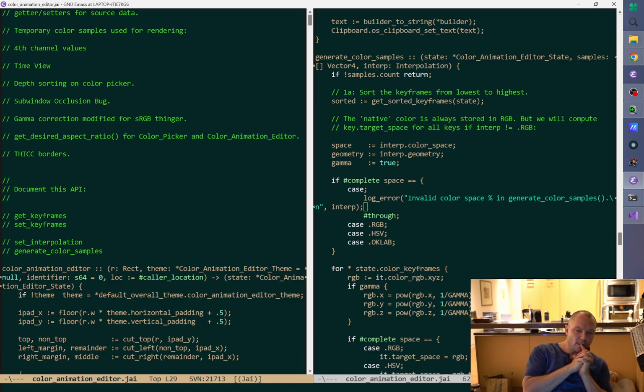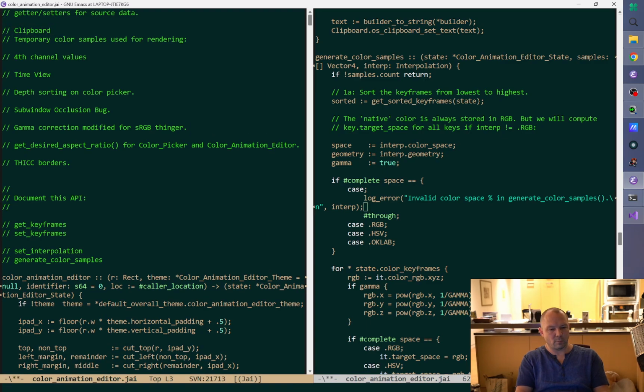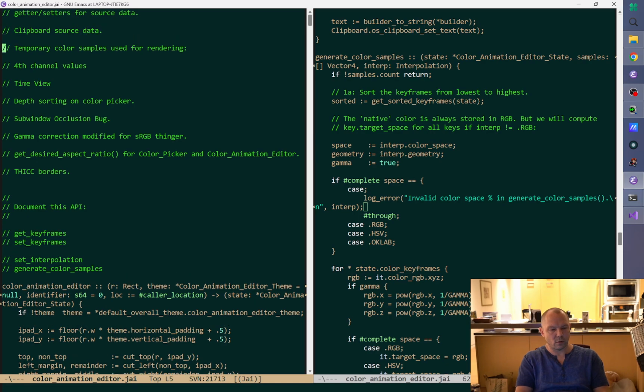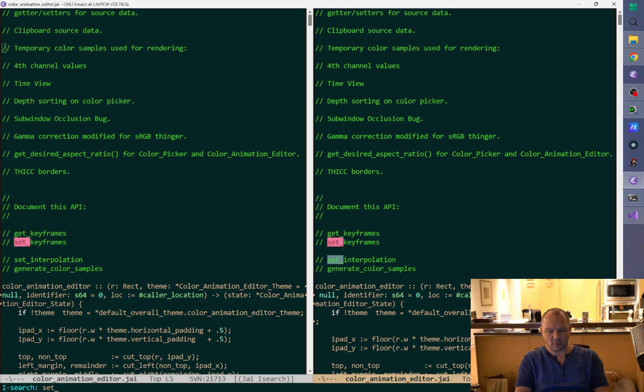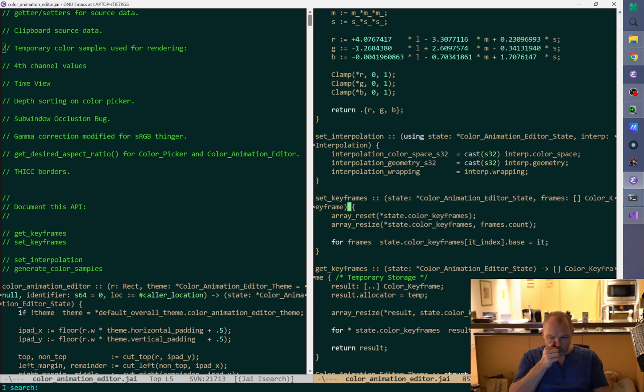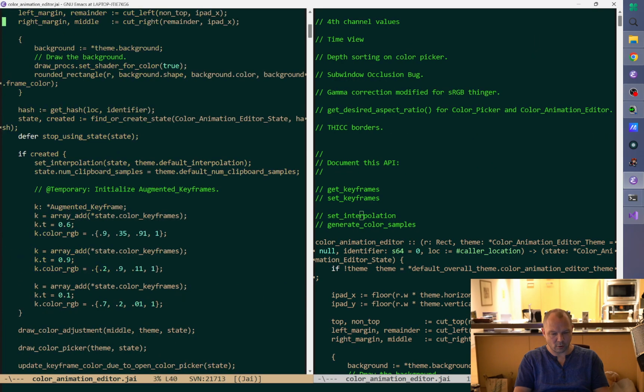Okay. Cool. Clipboard. Okay. So getter setters for source data is supposedly in here. And we will test it because that's, oh, well, we have to call it.